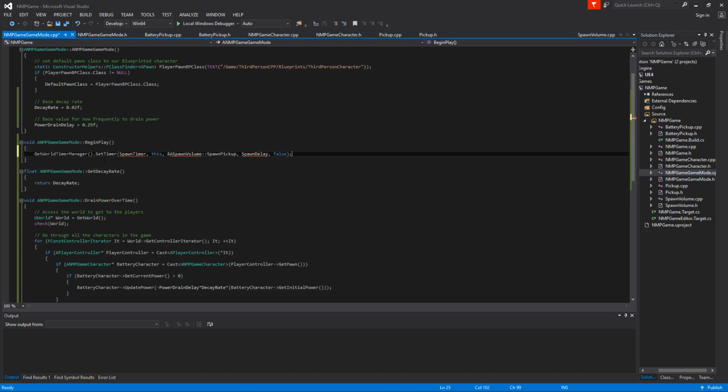So we're going to get the World Time Manager. We're going to set the timer, but we have our power drain timer instead. And we are passing the game mode, and we're going to call drain power over time, and the time is actually the power drain delay. And this is true because we do want it to loop. Okay, so we're going to have that loop. And we will kill the loop later on when we implement some more game rules in terms of handling states. But suffice to say, for now, it's going to stop calling this when we exit the game.